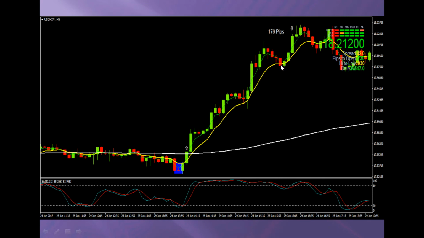Just here you could have, okay, that's an exit signal. It's closed below support there, all right? Or you're watching it, these are only 5-minute candles. You could watch it and then close it manually. Or if you watch it and you see that the next candle starts going back up, then you'd get a little bit more out of the trade. And this trade here is about 2 hours, that's 176 pips.